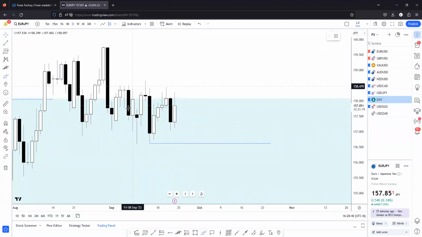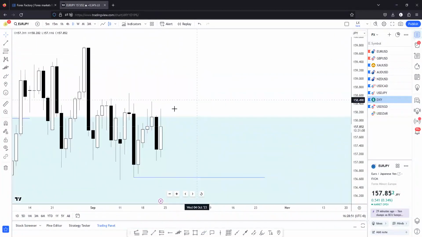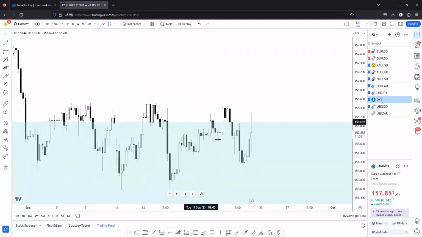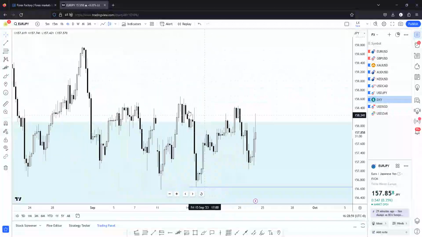So when price broke to the downside, you can see the structure, it broke and closed to the downside, did a pullback. This low itself became a potential region on the daily. So this is where we are right now on the daily time frame. If I were to move down to the 4 hours time frame, on the 4 hours you can see this area. Price is pretty choppy, to be honest.